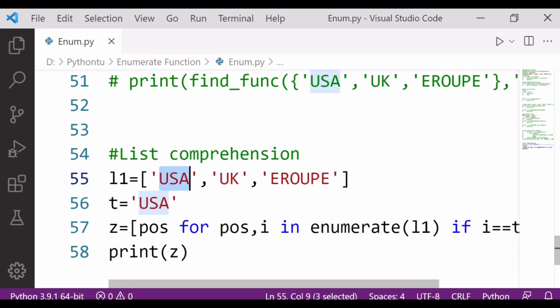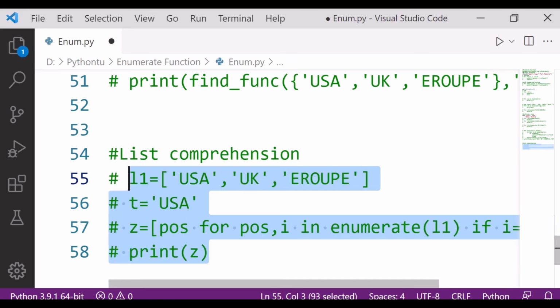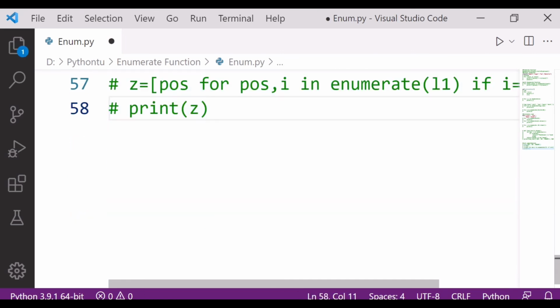Now the next example, that is dictionary comprehension. With the dictionary comprehension, what I have to do is take one dictionary.